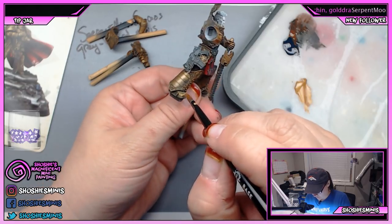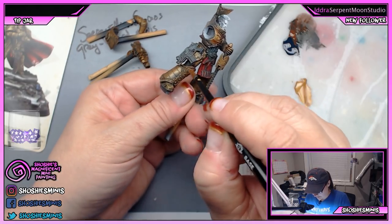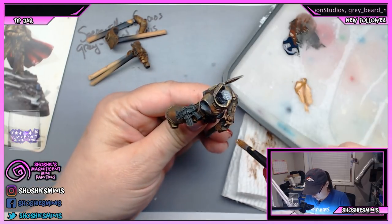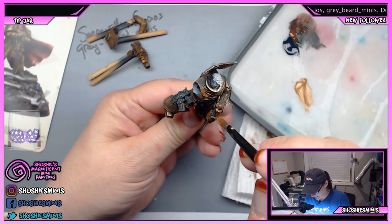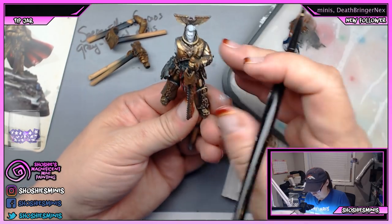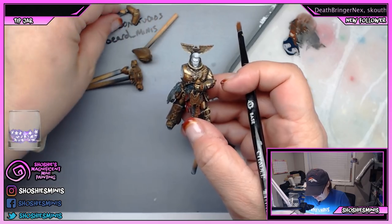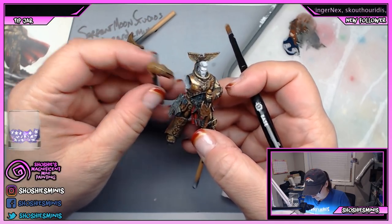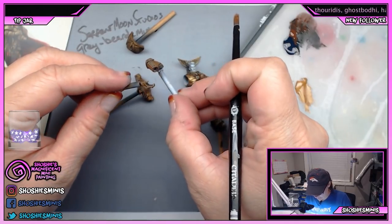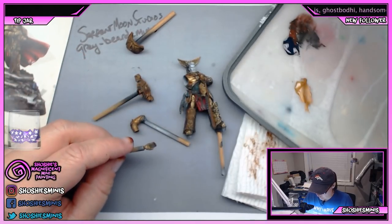All right, we're getting the golds much better here. Trying to find little spots on the tops that need a highlight. All right, I want to check something. This guy's hand, we probably can glue this hand onto this arm soon. Let's do that now.